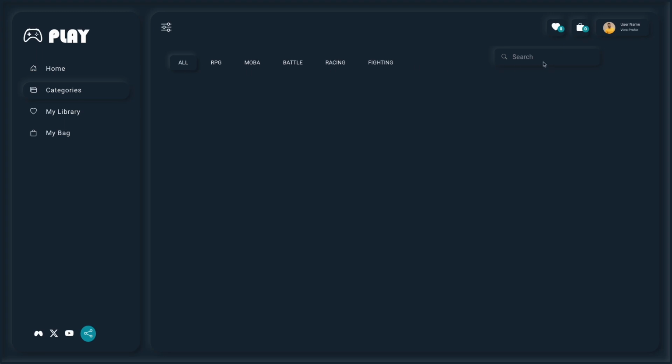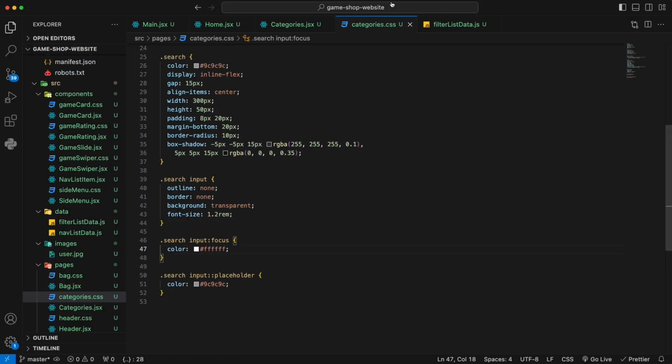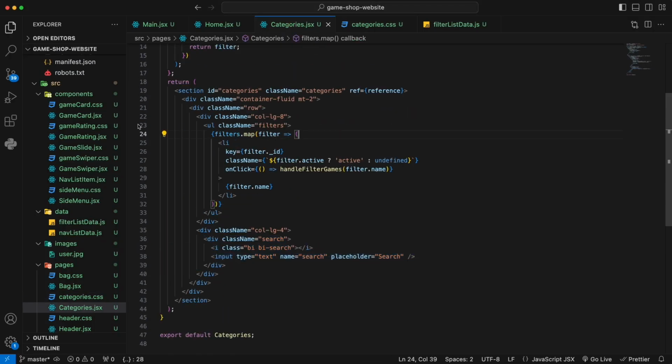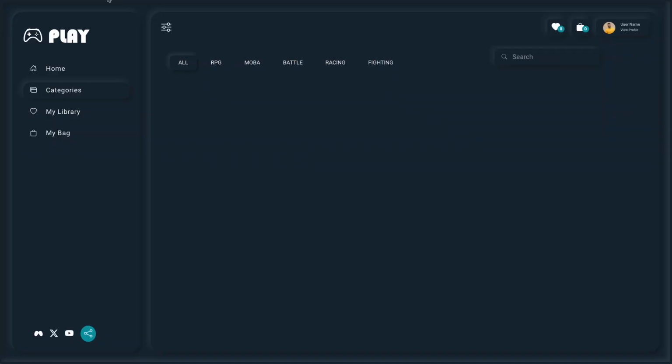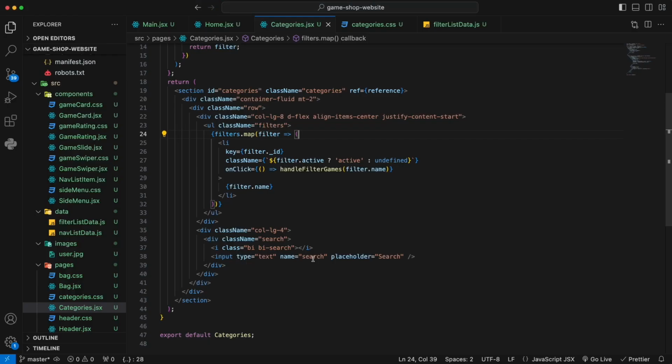And if you look at it horizontally, these two items on the side don't really line up correctly, so I'm going to fix that right over here. You can do so in your CSS code, and also there's an alternative way to do so using the Bootstrap given thing. So say for example, in this column 8, if you put in this three part of the code, what that tells you is that I want this section to be display flex, all the elements to be aligned center, and also justify the content at the start. You save that, and you will see this one aligns slightly better.